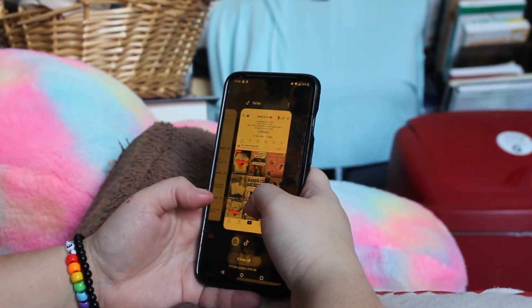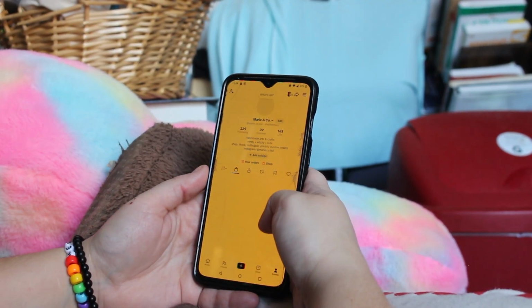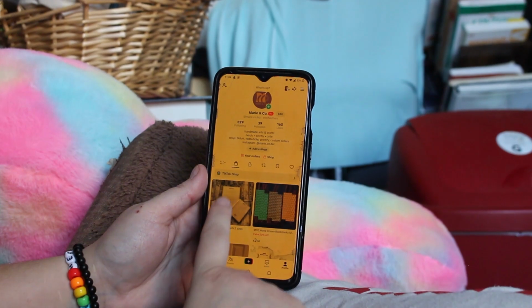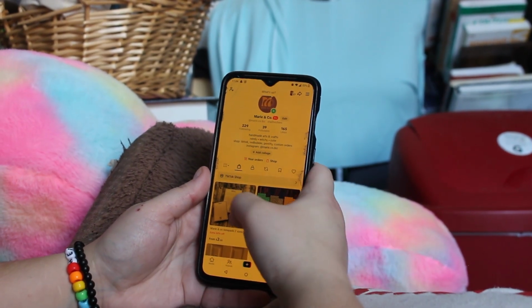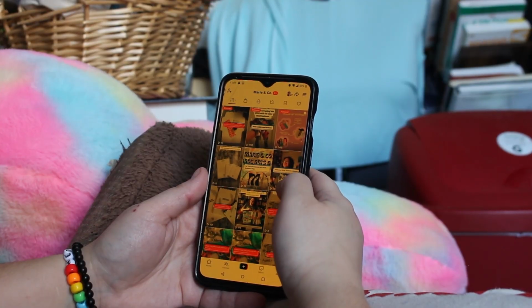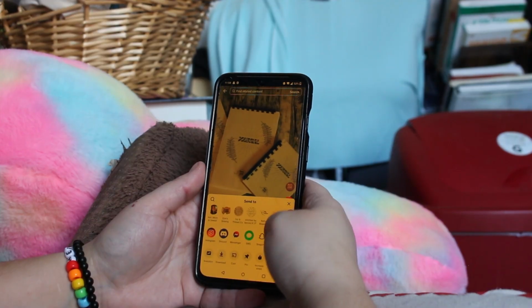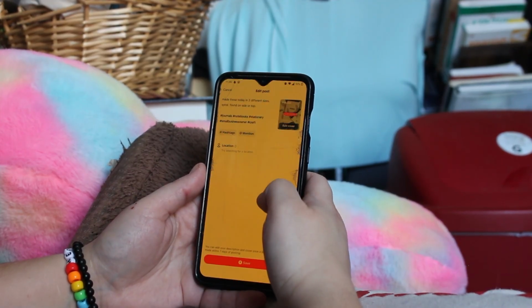I'm gonna go to TikTok, and then I'm going to see if, one thing that annoys me is that it always opens on my shop. I guess that's okay. I want to make this one. I don't know if I can add it. I can edit it. I don't know if I can add products.